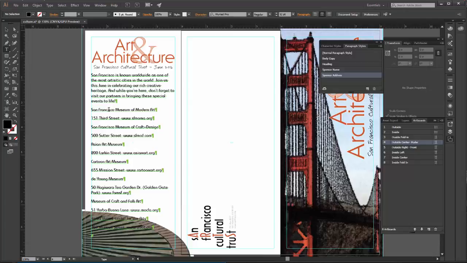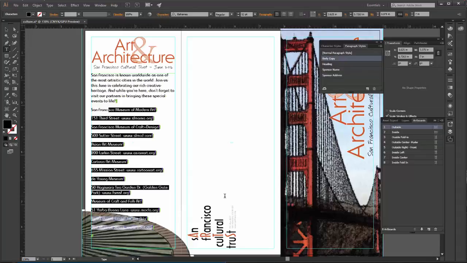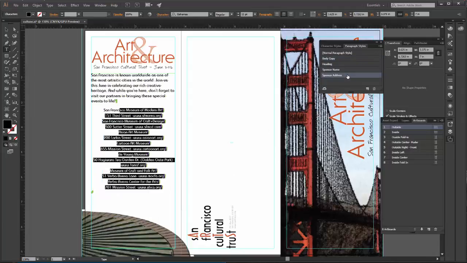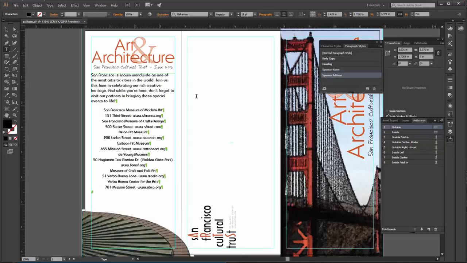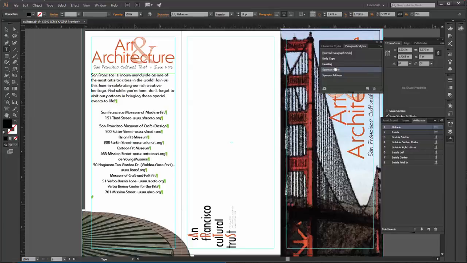And you don't need to worry about having everything selected, but just slide all the way down and pick up the bulk of the text. You just have to have an insertion point in a paragraph to make it work. And we are going to click the sponsor address style. Now, every other line, which is the name, we're going to apply sponsor name to. That's going to put some spacing in.